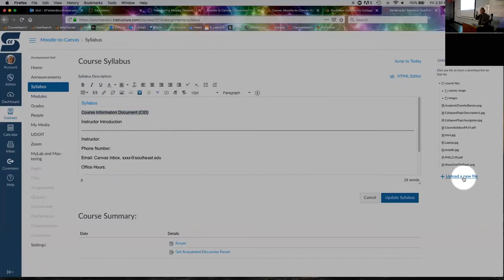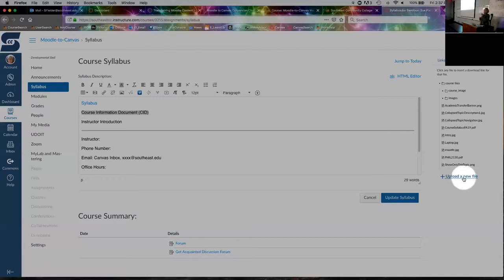Yes? Can you upload a syllabus from the hub? If you have a syllabus on the hub, you'd have to download that from the hub and then upload it. Yes, if you're going to add files, they have to be on your hard drive or on your computer to upload them, okay? So back to your PDF files. When you went back to your My Files or your file structure, were the PDF files in there? Do you know? Hopefully they were.